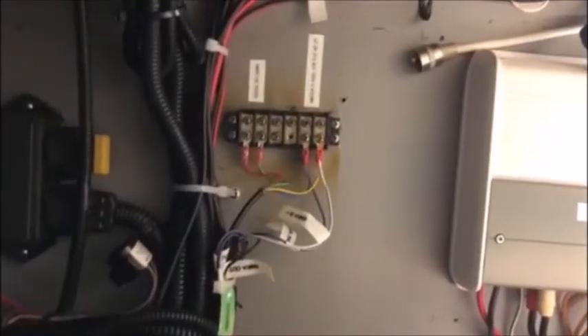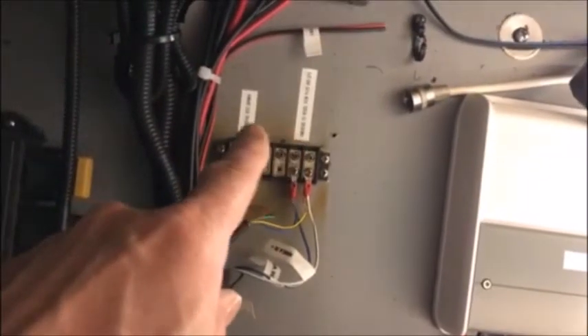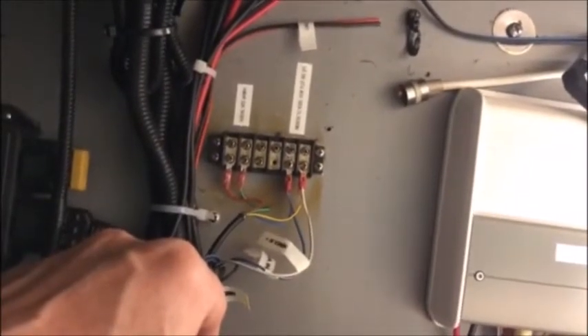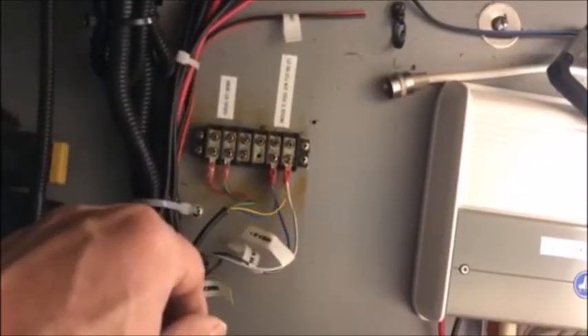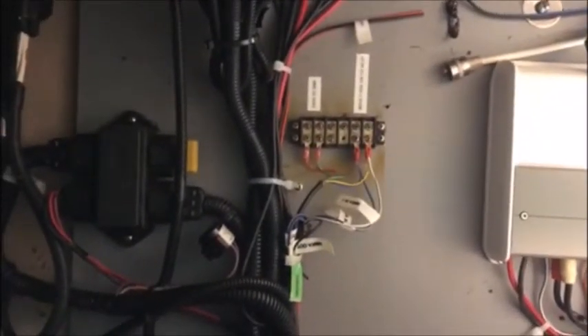Back with you here on the 480. As you can see, we've got the helm opened up and all the old gear out. We're in the process of doing some work inside the helm. Everything gets labeled because otherwise you don't know. And if bad things happen and you have to get this serviced at a distance, you want whoever is working on it to know what they're doing and not open it up and go 'oh my god' — that just ends up costing the customer more money.